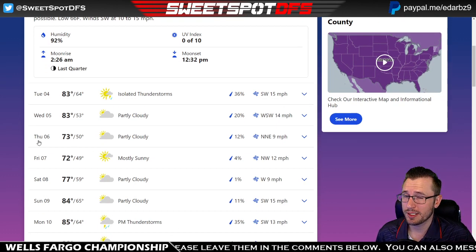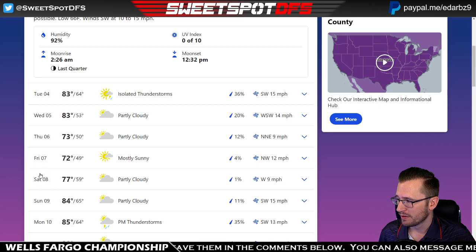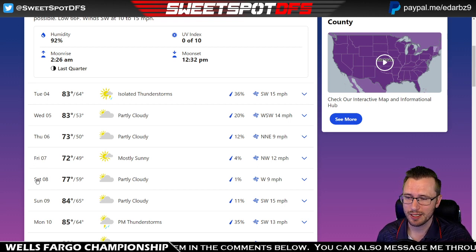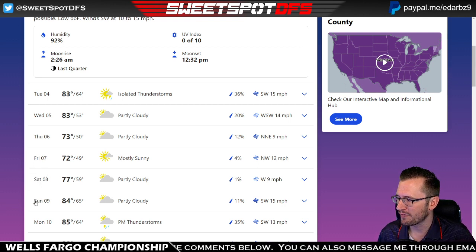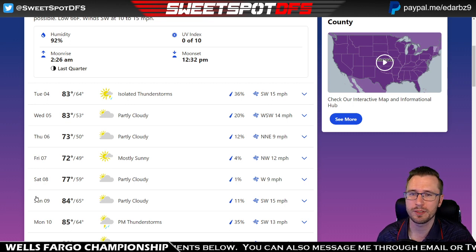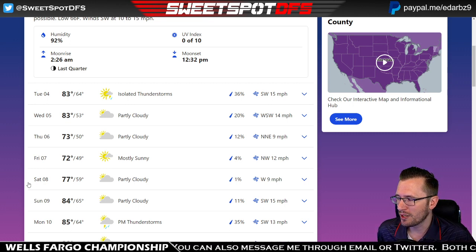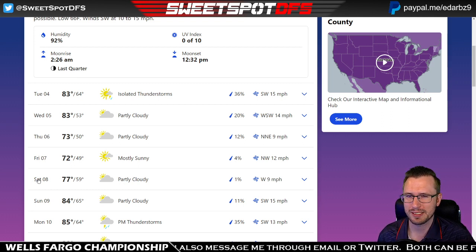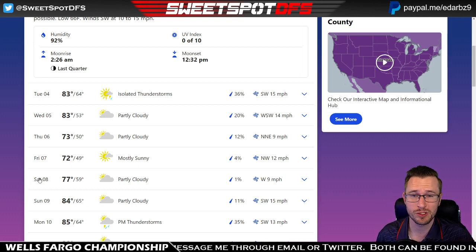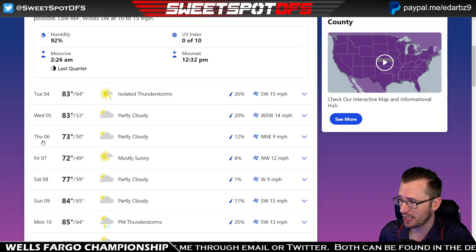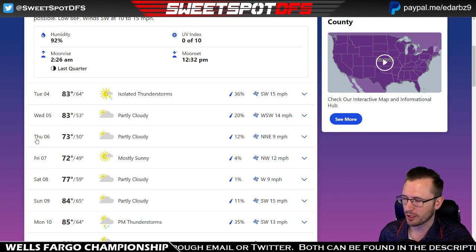And honestly, only look at Thursday, Friday. Everything gets reseeded. Everything for tee times on Saturday and Sunday is dependent on how well golfers perform Thursday, Friday. We're not going to know, so there's no point in forecasting what the weather is going to be like for some of these golfers on Saturday, Sunday. Thursday, Friday is where you want to look.